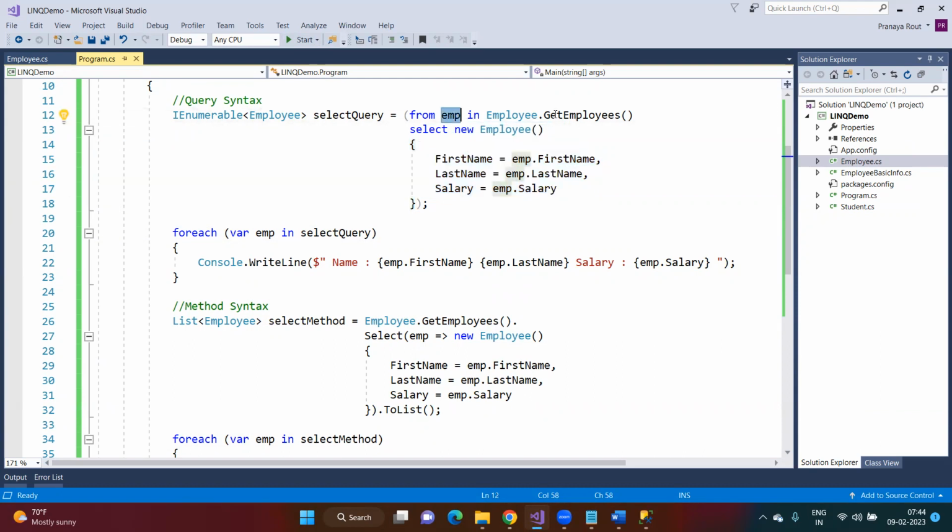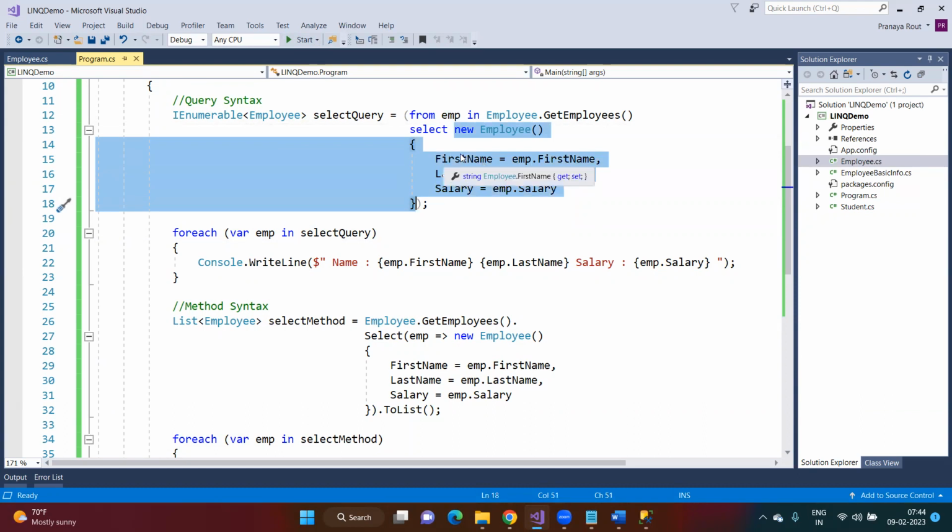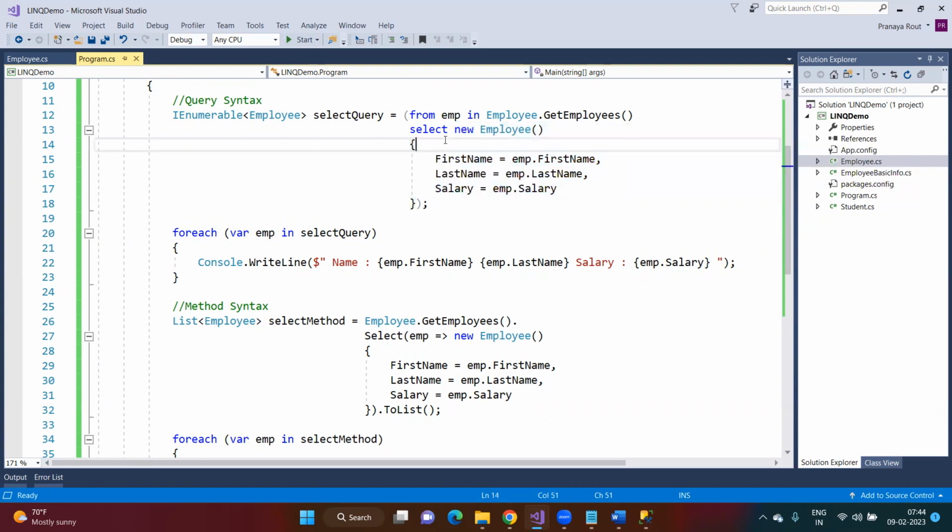The second time it accesses the second employee, a new object will be created, and inside that new object it is assigning the first name, last name and salary values. Once all the employee information is accessed, if 5 employees are there, then 5 instances will be created, and those 5 instances we are just assigning to this output.